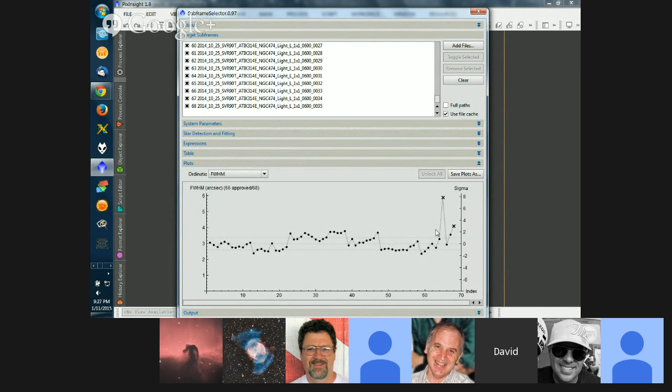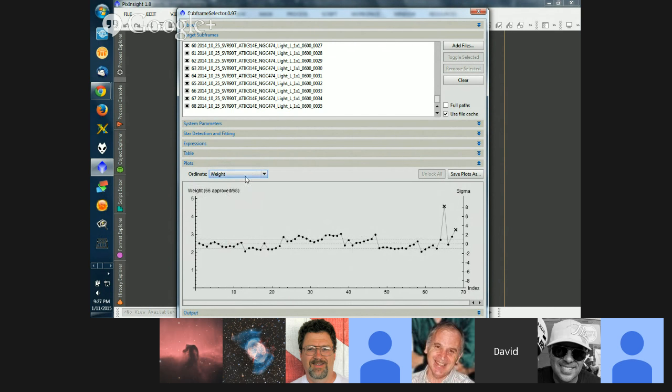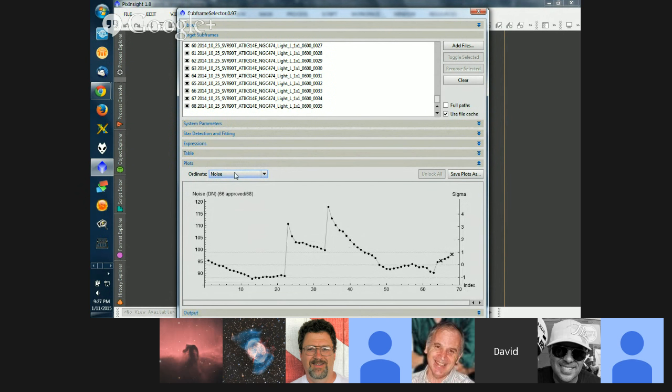It puts an X there if an image is not approved, and you can see here saying 66 out of 68 approved here. And you can just go through the plots. So you can see now with my new equation for the weight, it's focused mostly on full width half maximum rather than on the noise values.